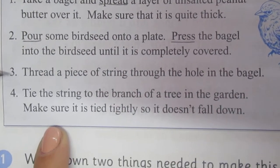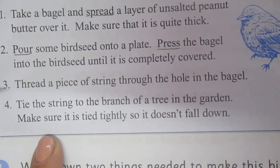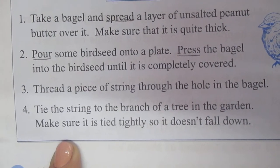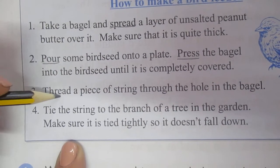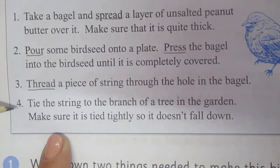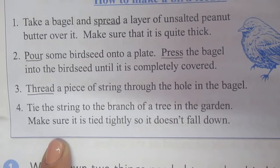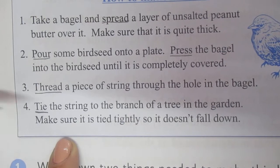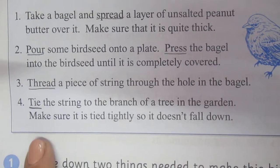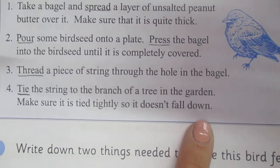Let's look at number 3. Thread a piece of string through the hole in the bagel. So again, where's my action word? What's the word that's telling me exactly how to do it? Thread. Spread, pour, press, thread. Number 4. Tie the string to the branch of a tree in the garden. There's my action word. Tie the string to the branch of a tree in the garden. And make sure it is tied tightly so it doesn't fall down.